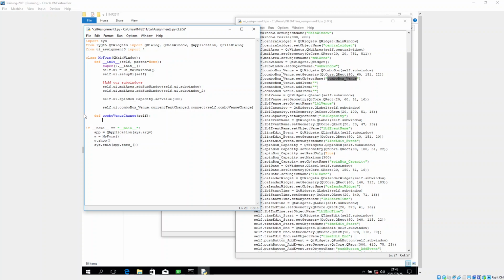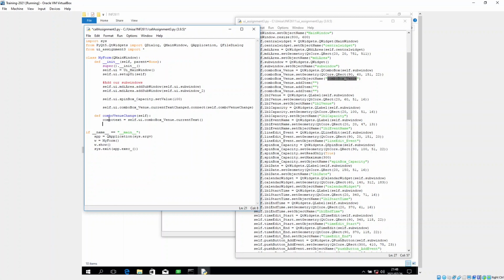So what I do is I say combo text equals self.ui.combo box underscore venue dot current text.